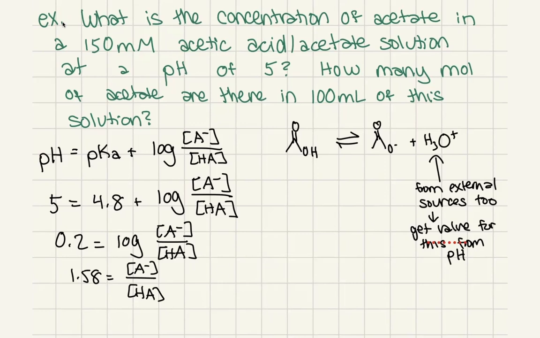So we're going to be having about one and a half times more of it deprotonated than protonated. Let's think for a second. Does this make sense? If we're at a pH of 5, we have a pKa of 4.8. At a pH of 4.8, we would have equal amounts of the acid and the base. We're at a pH of 5. This means that we're slightly above our pKa, but not that far. So we would expect them to have similar amounts. Would we expect to have more of the acid or more of the base?